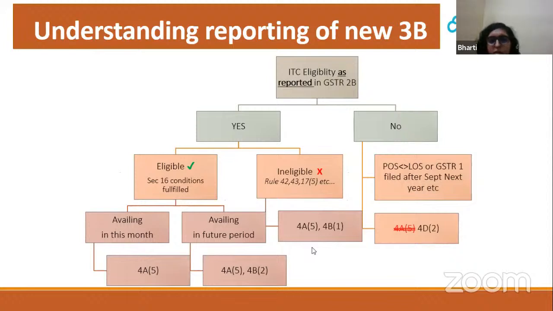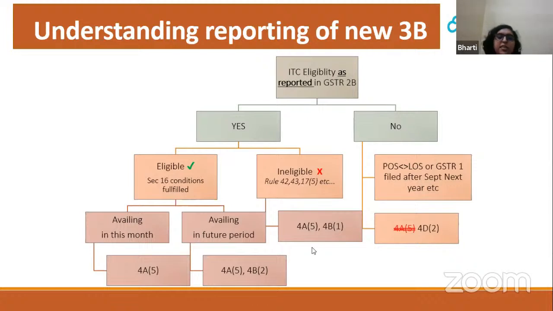Now, let's look at ITC eligibility as reported in GSTR-3B. If GSTR-3B says that yes, this ITC is eligible, okay, so if it fulfills section 16, if the considerations in section 16 of CGST Act are fulfilled, they can be claimed.